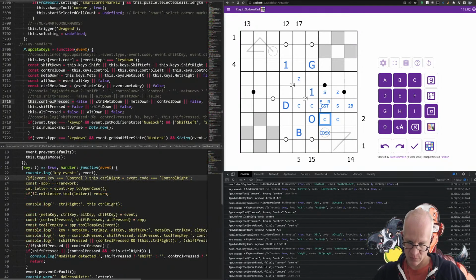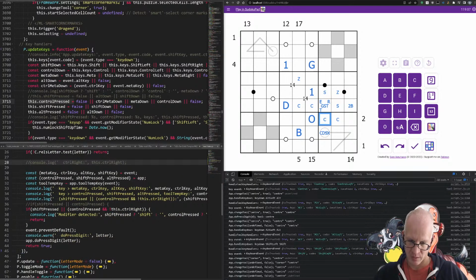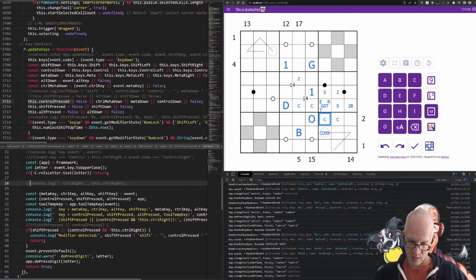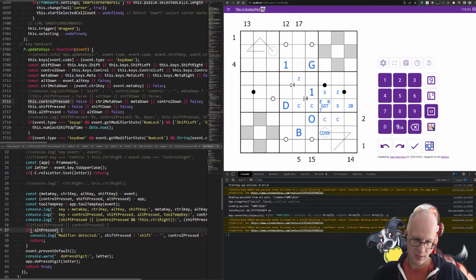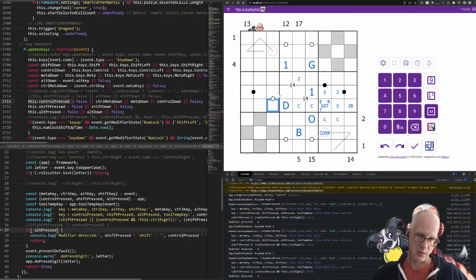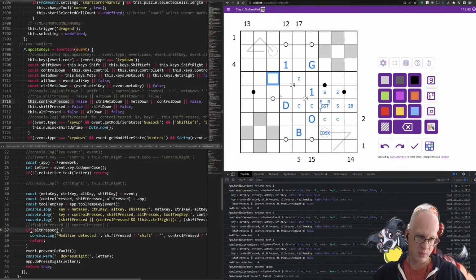Let's just get rid of this for a sec here. Get rid of this. If not Alt key. Is that enough? If not Alt pressed, is that enough? If not Alt pressed. Because then the other thing we could do is, because I don't think there are any other pure letter. There is. There's this, right? Now we can do Alt.